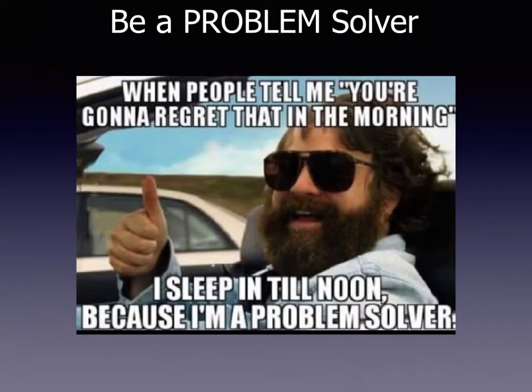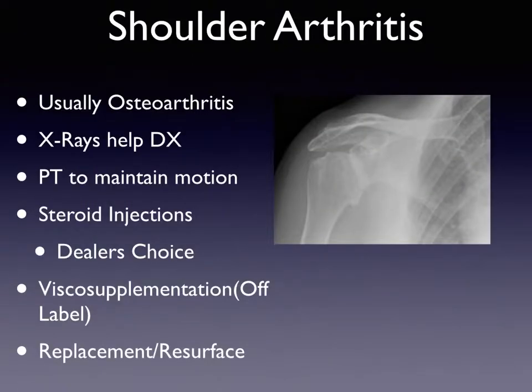When we talk about throwers, you have to be a problem solver, and just like this cartoon illustrates, it is quite funny to think of, but it is a very serious problem. When we talk about shoulder arthritis, which can be a cumulative effect from years of sporting activities, or insidious onset, which means it comes on over a long period of time.